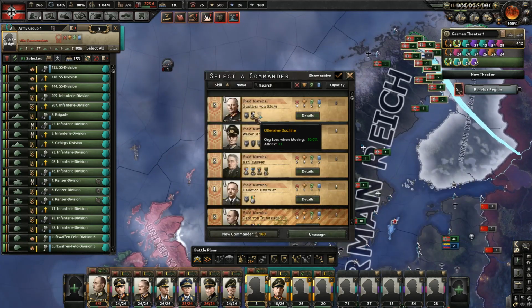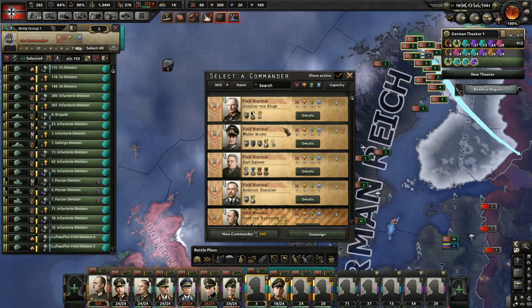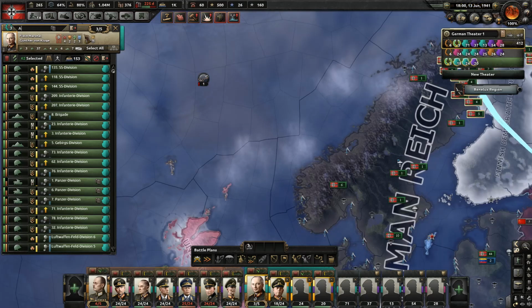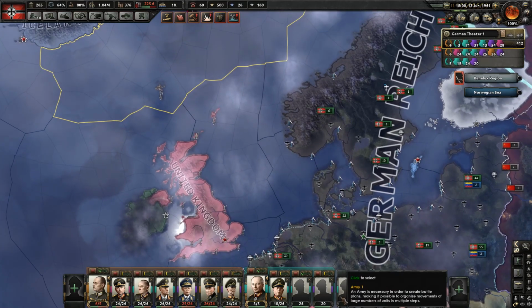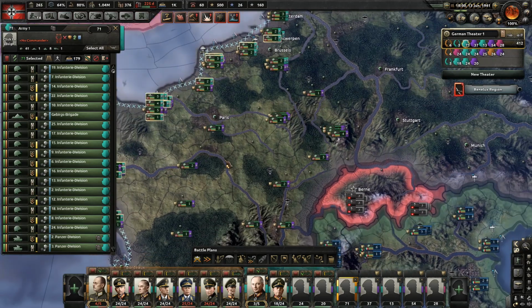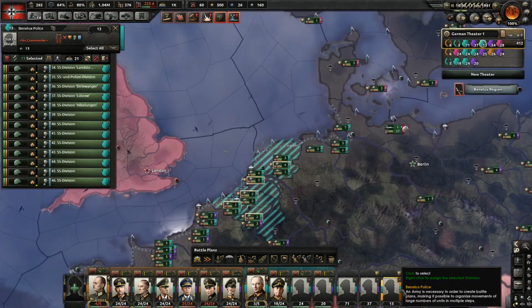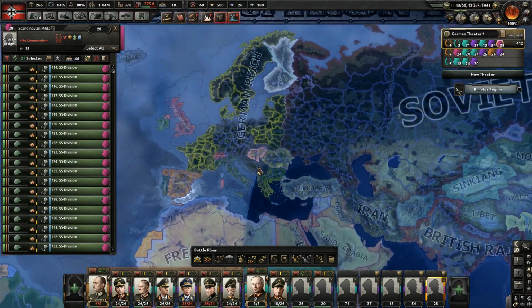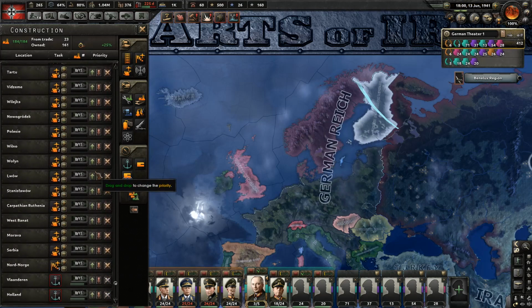We'll attach a field marshal here. Organization first. Gunther von Kruger. I will call this the Nordic army group. Well, this is the Eastern army group. Then we of course have a large army here, still in France. And then we have military police units everywhere. There's the resistance map. Pretty good. Slowly coming up with everything we need.